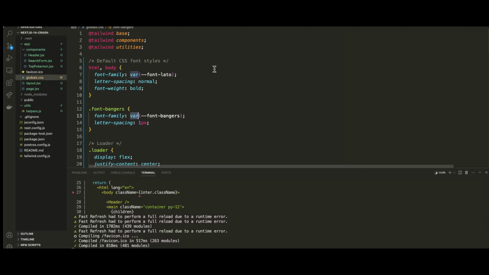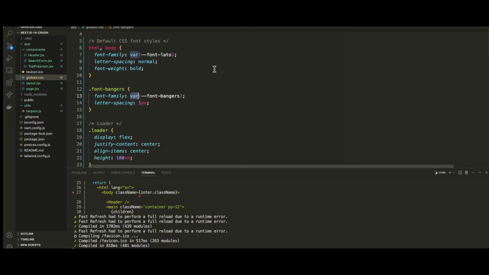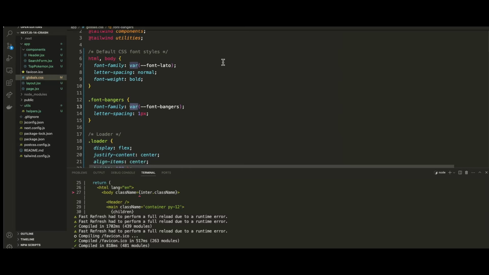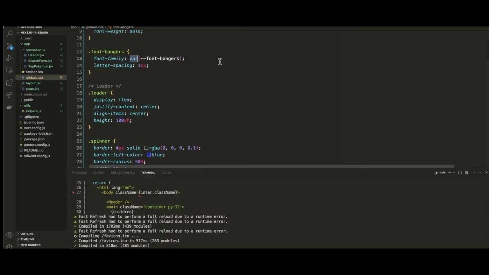Now the base represents every single element like HTML, body, div, paragraph tag, and so on, that we set as our base stylings within the application. Whereas the components is basically any custom class like .font-bangers, for example, that we've defined here, and the utilities is the built-in utility classes that come with Tailwind. We can actually overwrite the styling of those classes. Now, we're not going to be using the utilities layer at all in this course. I just wanted to explain that to you in case you had any questions.